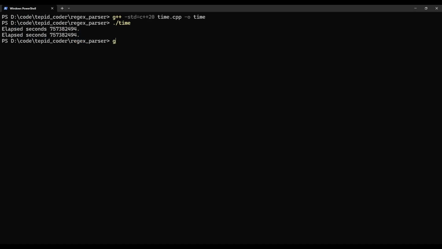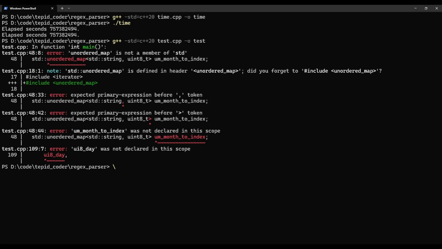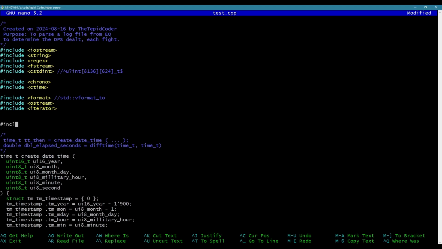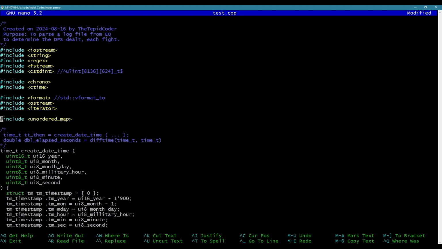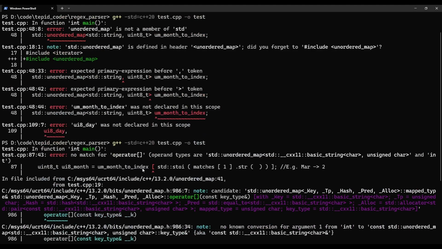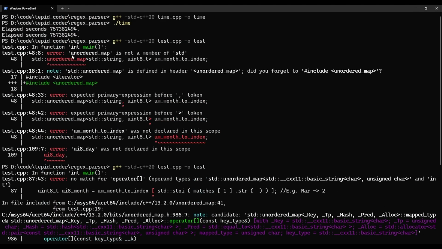Over here, I'm going to do g++. I can just use that same thing, but for test. Alright, we never actually included unordered map, so let's do that. Okay, what doesn't it like? Unordered map is not a member of std.